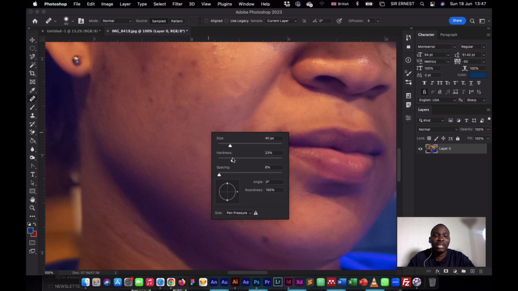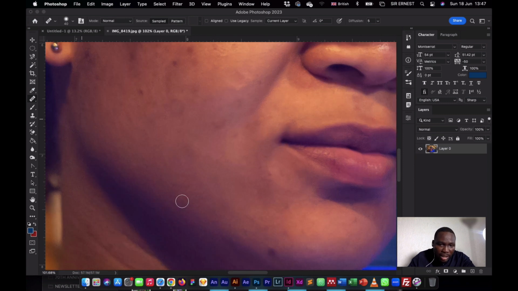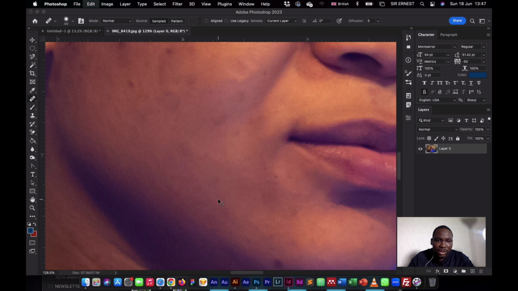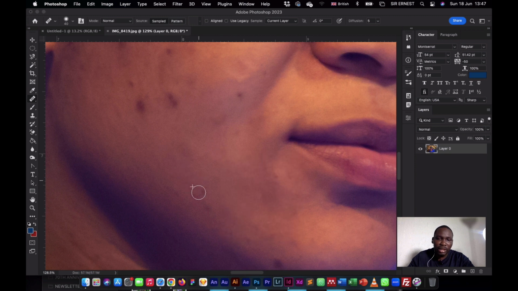It has hardness, so I have to change that. So let's undo it because I can see some lines here. So hardness was there, so let's reduce the hardness there. Now I can sample here, and then I can move along just to make the edges quite softer. Okay, good. So this looks quite better now for us. Okay, great.